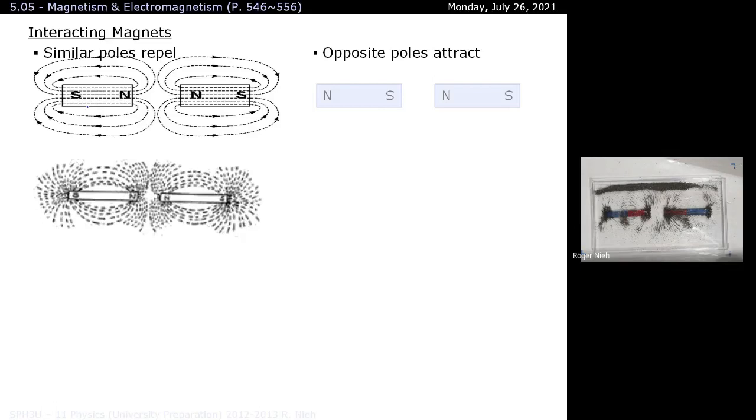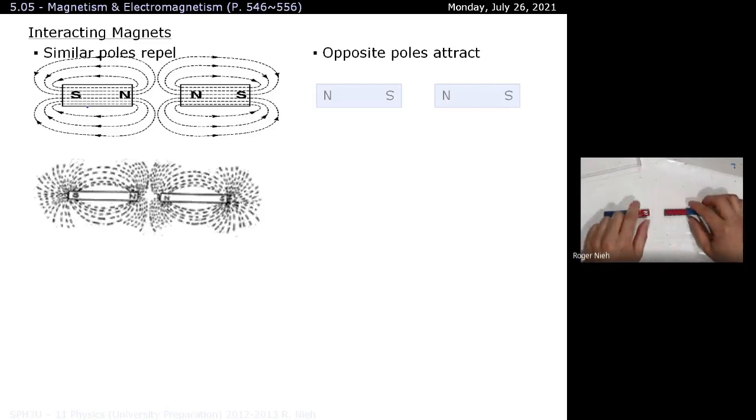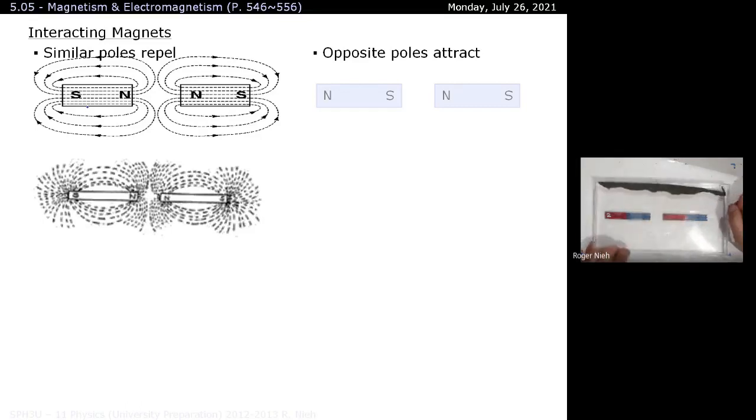Okay, now let's set up the other case. I'm going to try to set it up in the same orientation as in the PowerPoint. Now you'll notice if I place them too close to each other, they're going to attract. So I need to keep them far enough away that they don't stick, but close enough together because I want you to see what happens directly between these two. So pretty much the same exact setup. Let's check out the outcome.